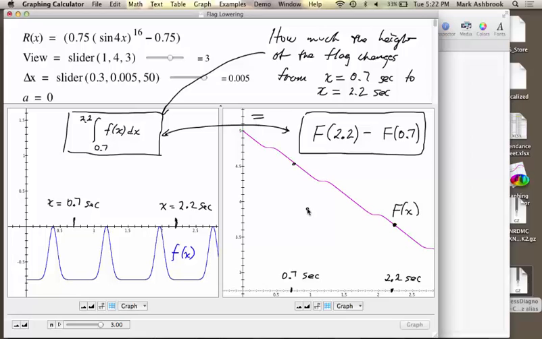Okay, tell me, which? F of x is the derivative of capital F of x. Right. If little f is the rate of change of big F, which it is, right? It's the rate of change of the height of the flag. Then little f is the derivative of big F. And therefore, capital F is the antiderivative. That's what you meant to say. Yeah. Antiderivative of little f. Okay? So capital F is the antiderivative of little f. Why? Because little f is the rate of change of big F.